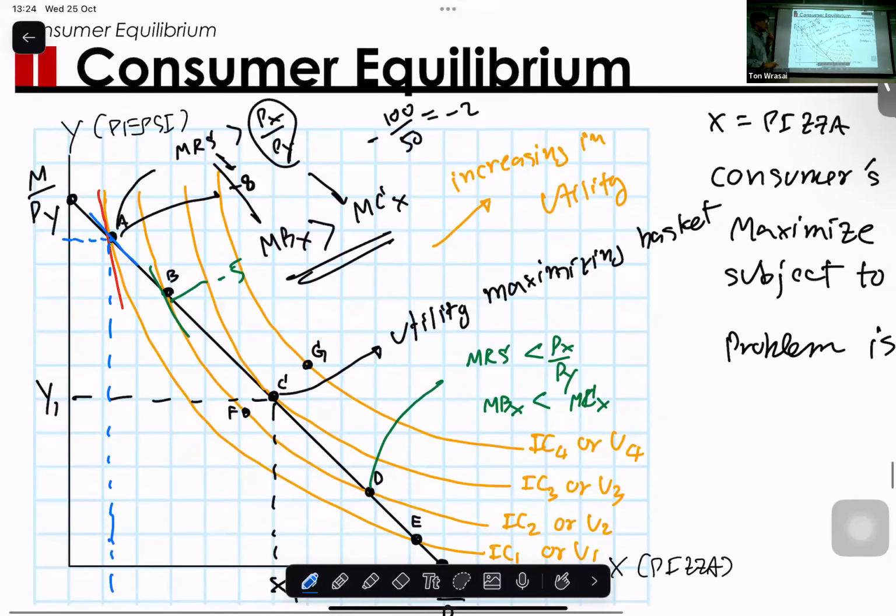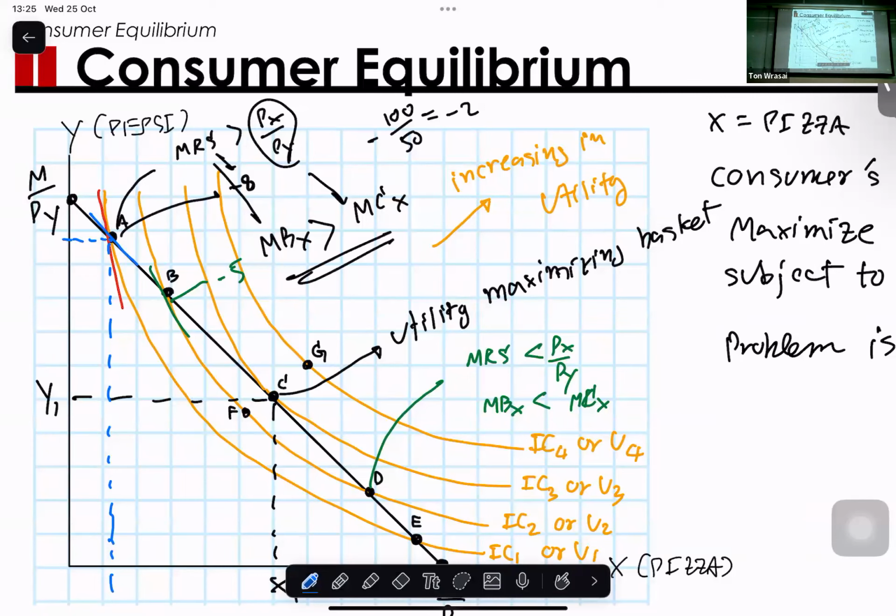Now, marginal benefit of pizza is quite high at this moment, around point A. He walked to the market and met a seller. This guy in his shop, let's say it's your shop, can offer him pizza and Pepsi. You sell these 2 goods. And look at the terms of trade here. Let's say pizza is 100 baht per piece, Pepsi is 50 baht per can. When we do this ratio, PX over PY, we get 2.